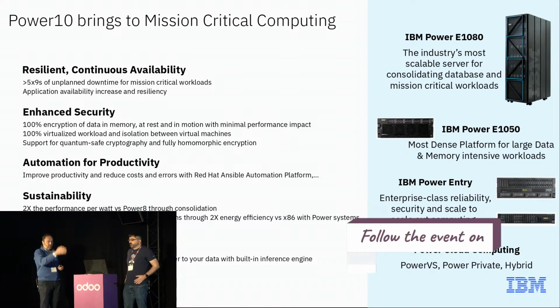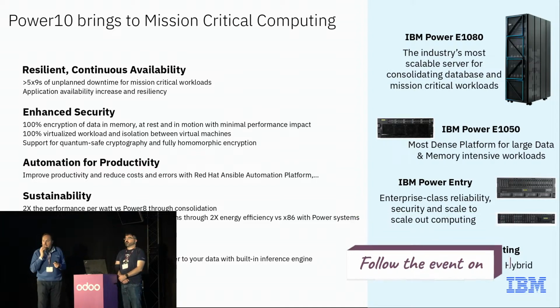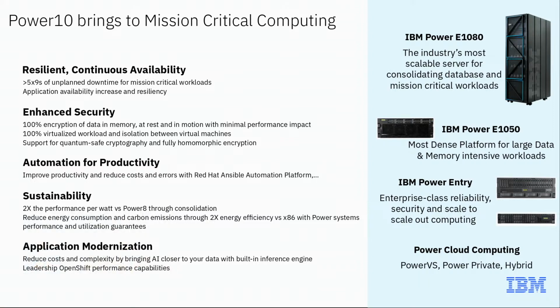So we have a very large portfolio, first. It is definitely a platform to run mission critical workloads such as Odoo. That's very important. And the design behind this kind of server is to bring business value, with continuous availability. When you are running a mission critical workload, it's important that it's available. It's 5 nines of unplanned downtime with this machine. So it's really robust.